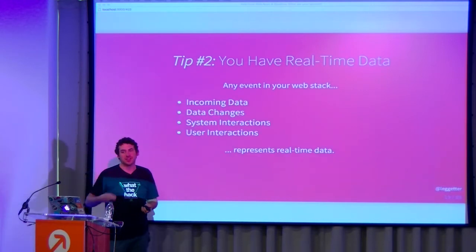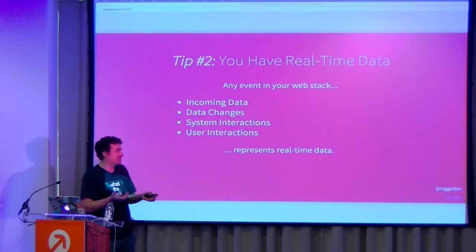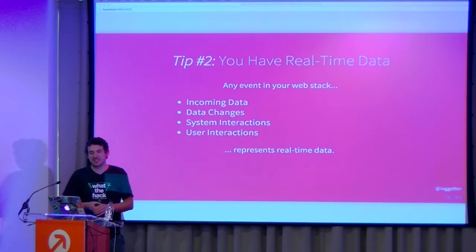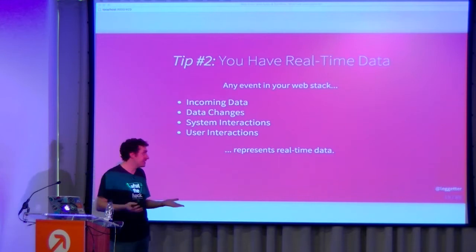Any kind of incoming data into your app, the point at which that data is arriving, the data payload, the event, there's real-time data associated with that. If data changes within an application, that change event is also a real-time event with associated data, the data that was there, the data that is there now, and the change. Any interaction between systems, whether it's a database interaction, a web endpoint interaction, or an interaction with a queue, all of those things are events with associated data. Obviously, user interactions. If you're building an app with a user, you have the interaction that they're making, and the data they've entered or how they're manipulating the app to do what they want with it. All of those are real-time events with real-time data.